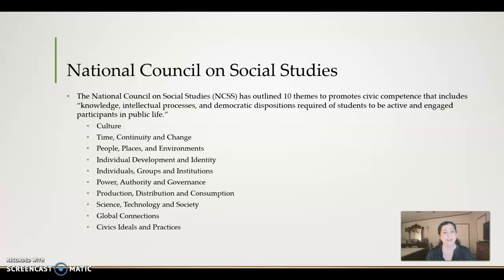And this is from the National Council for the Social Studies. The National Council for the Social Studies, or NCSS, has outlined 10 themes to promote civic competence, and this is from our module as well: the knowledge, intellectual processes, and democratic dispositions required of students to be active and engaged participants in public life.